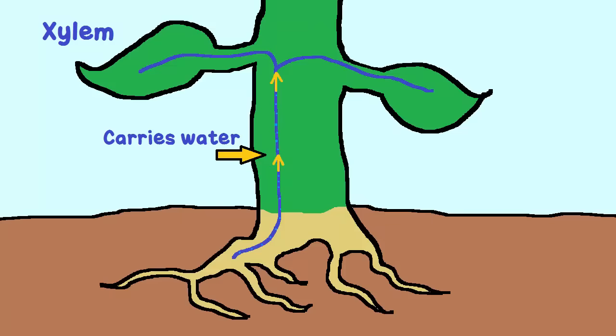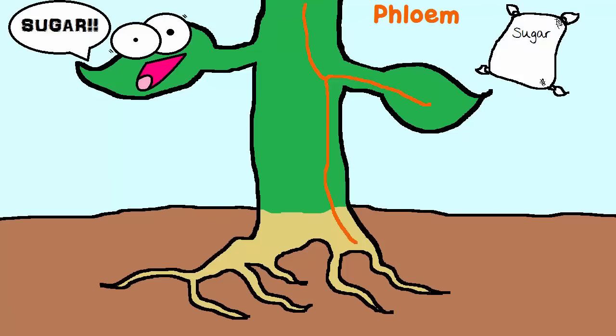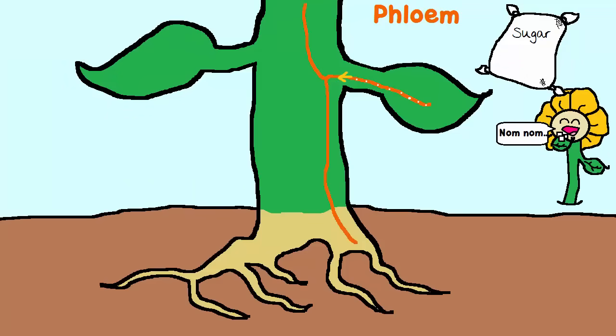Water is absorbed from the roots of a vascular plant and carried upwards. Roots are specially designed to help anchor plants and also to absorb the water found in the soil that they are in. The phloem carries sugars, which are typically produced in the leaves of the plants during photosynthesis. This sugar is their food source that plants make in photosynthesis. It needs to be carried throughout the plant.